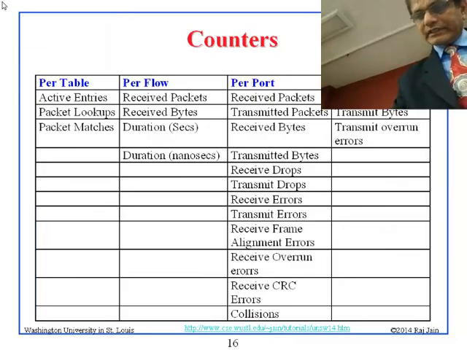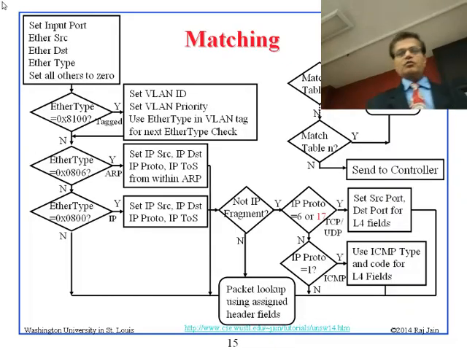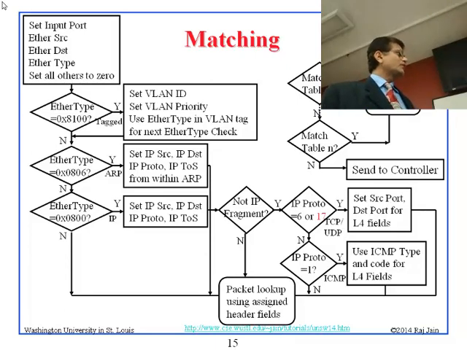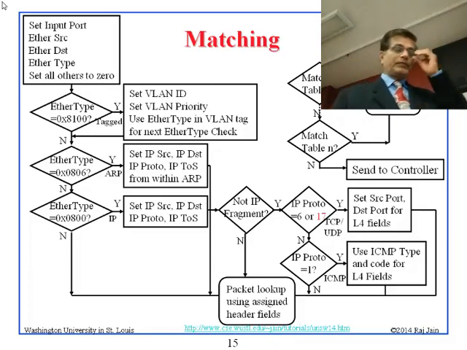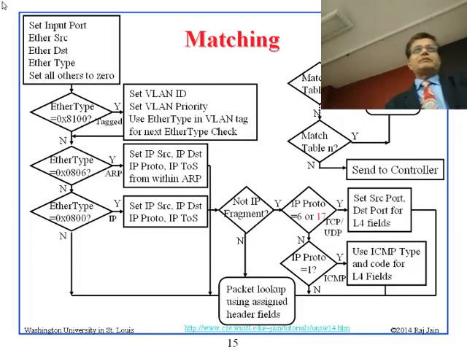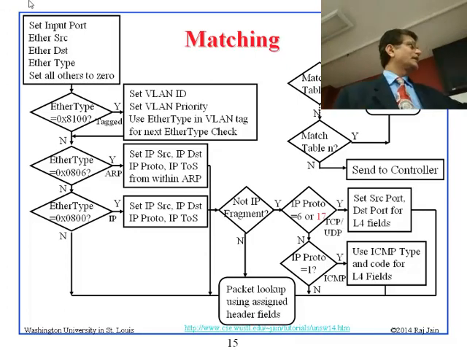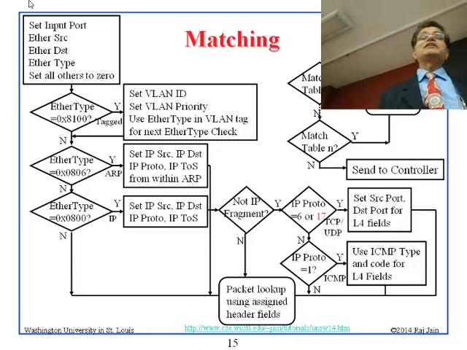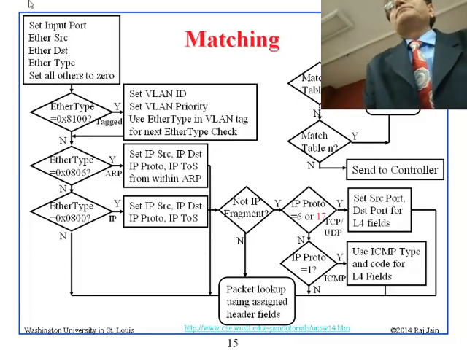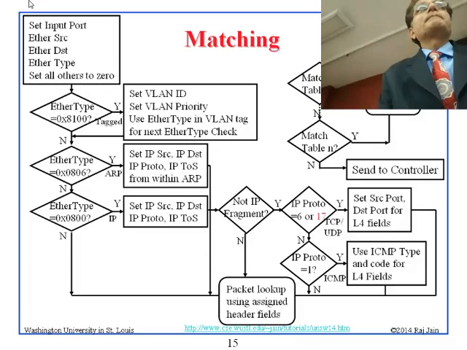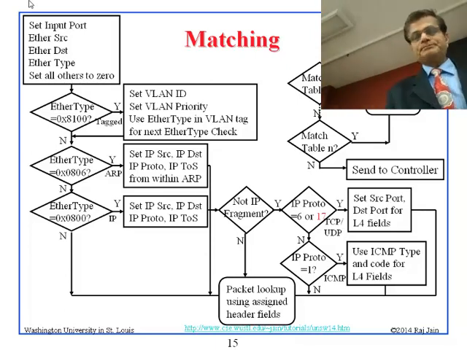All right, there is one more thing in this slide that I wanted to show you, that you might have more than one table. If you have more than one table, you match with table zero, the first table. If you match with any entry, like somebody asked, what happens if I match first? Done, that's fine. Then you are done, you do the action. But if you don't match table zero, then you can go to table one and try to match there. If you don't match table one, go to table two, table three, table n. And if it doesn't match any of the tables that you have, then you go to the controller. Okay?